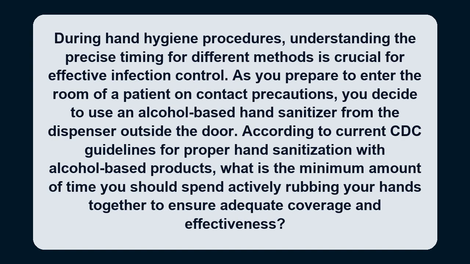Question 2. During hand hygiene procedures, understanding the precise timing for different methods is crucial for effective infection control. As you prepare to enter the room of a patient on contact precautions, you decide to use an alcohol-based hand sanitizer from the dispenser outside the door. According to current CDC guidelines for proper hand sanitization with alcohol-based products, what is the minimum amount of time you should spend actively rubbing your hands together to ensure adequate coverage and effectiveness?